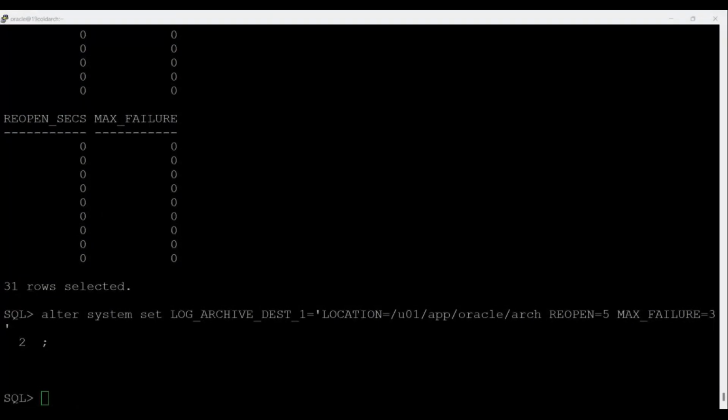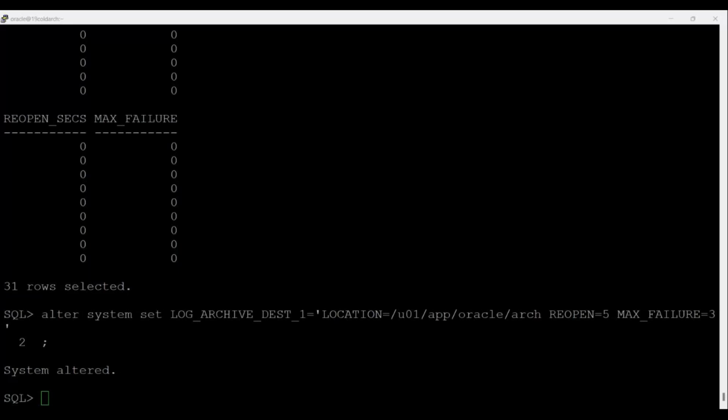Now you can use the sync and async attributes. Sync is used for synchronous purposes, and async is used for asynchronous. There is a transmit mode column which shows you the values which you are using.